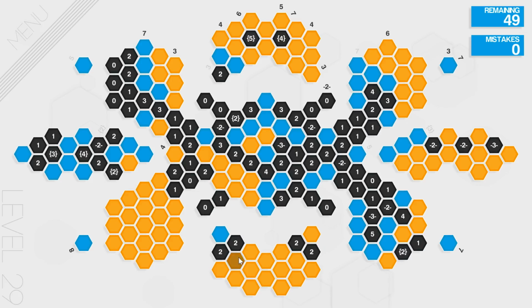This 2 could be here, or here, or here. This 8. Let's see. 1, 2, 3, 4, 5, 6, 7, 8, 9, 10, 11, 12. It's way too early for that. This 2 here is only touching 2, so we can work from that. Does that solve it? 1, 2, 3, 4, 5, 6, plus 7. Nah, it's still too many. Still about 3 too many there.